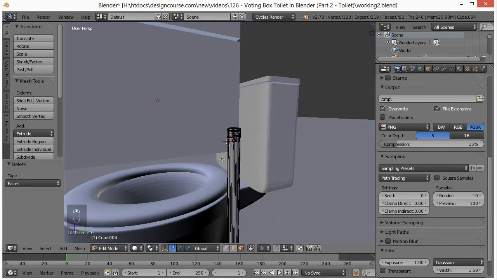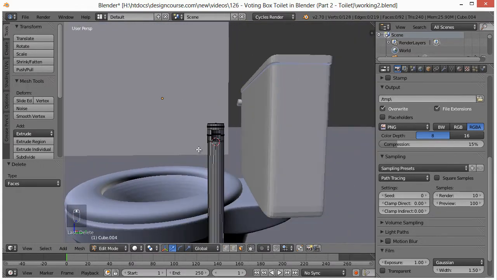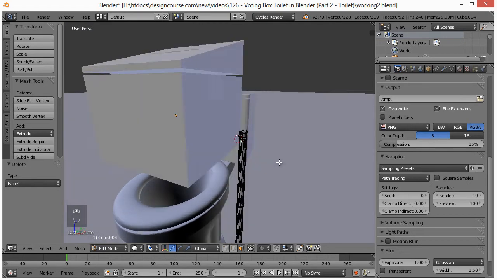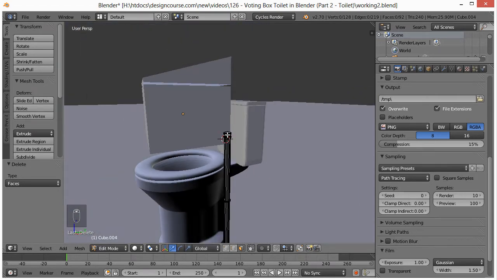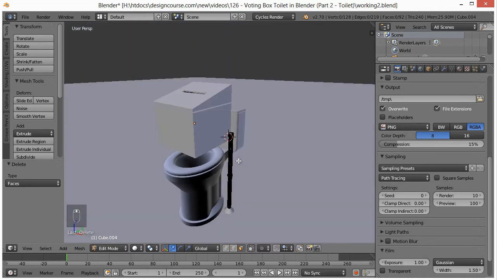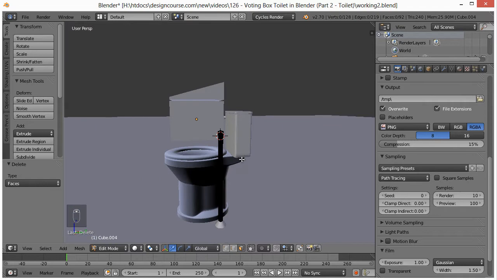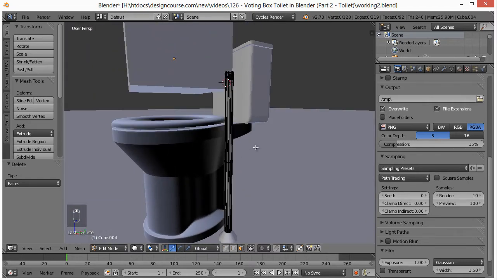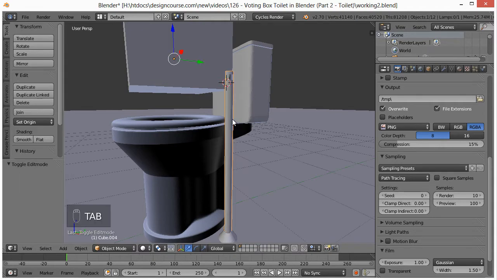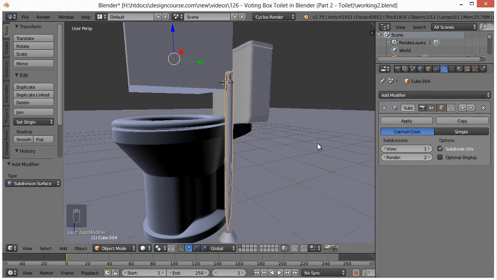All right. And this would be as if you have like a screw that's attaching. Although I'm not going to do the screw just because I don't want to get too hung up on so many details, and you won't really even be able to tell anyhow because we're going to be zoomed out for the final render. So just like that's going to work. And now what I want to do is add a subdivision surface to this. So I'm going to hit Tab to go into object mode, and we're going to come out here to our modifiers, add subdivision surface.